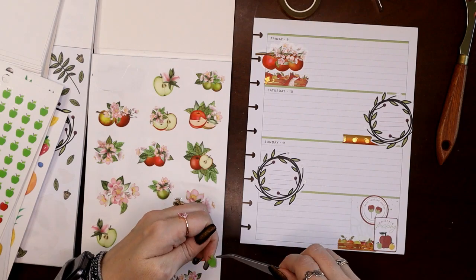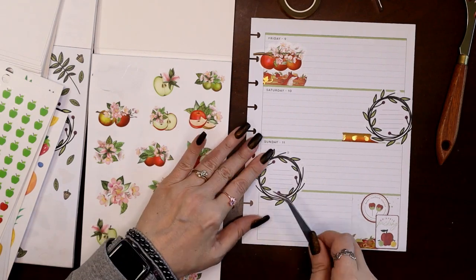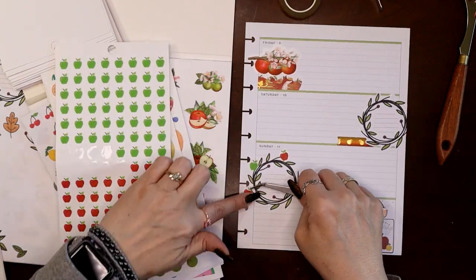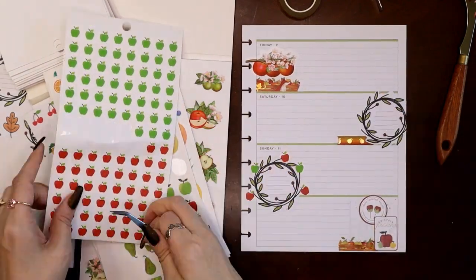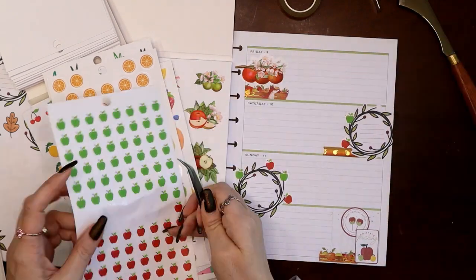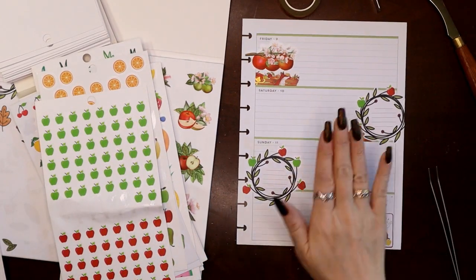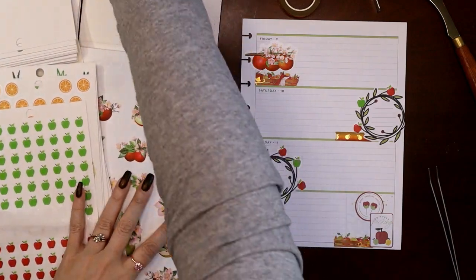Let's put apples over these. Since I got a ton. Oh yeah, that's better. That works. That's cute. All right, I think that page is done. Let's find my other page.